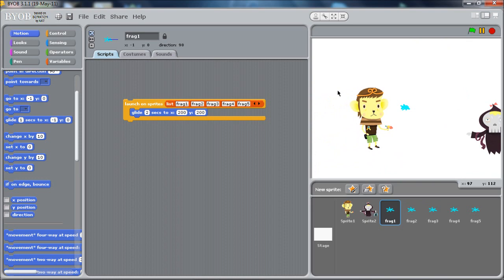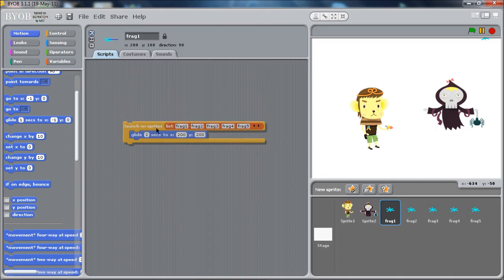Oh, you know, this isn't going to run because I haven't put a start block on it. Let's just double click it. They all go together off to that location. So that's a good start, but we want them to explode out. So we want to do a couple things. Of course, at the start of this sequence, let's just do it as a sequence, not make it part of the game. We just want to tell them all to go to a starting point.